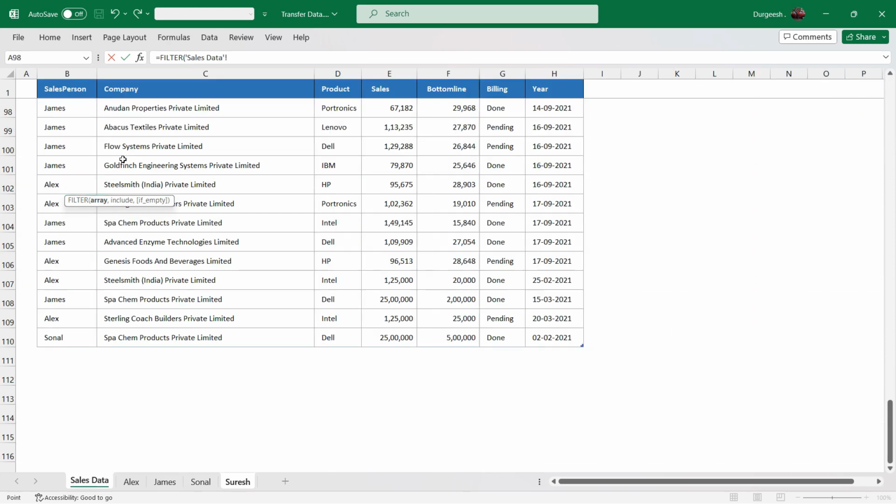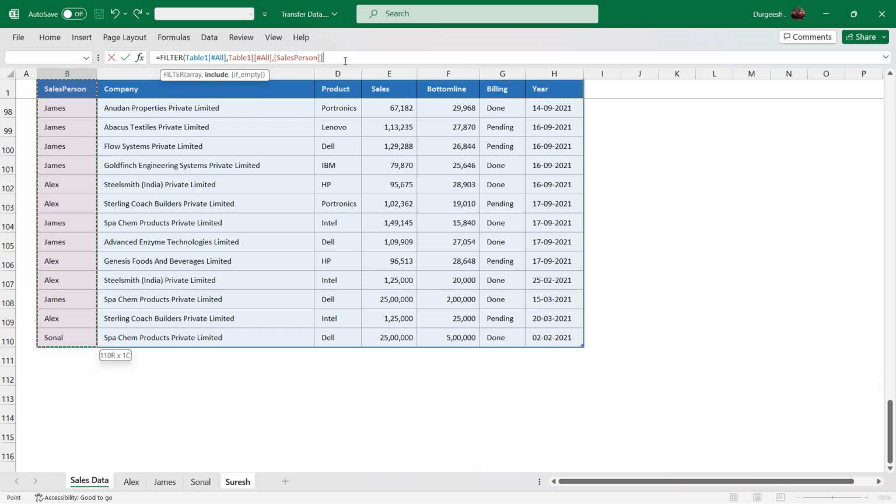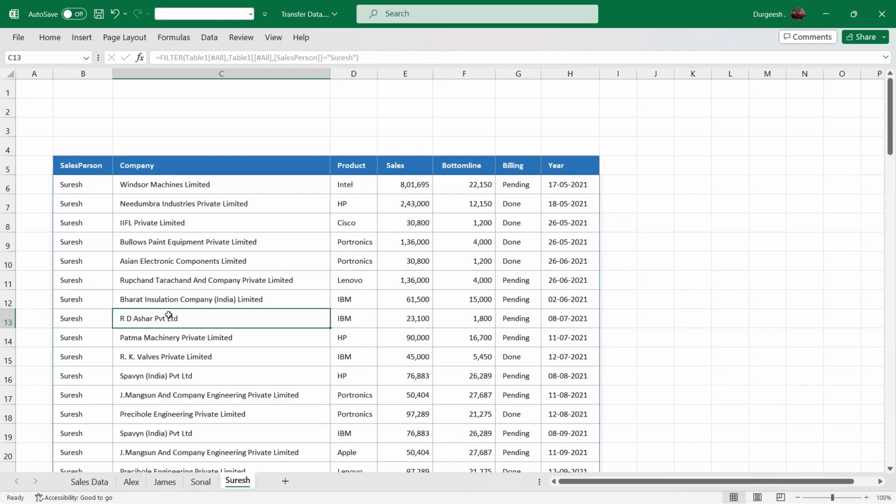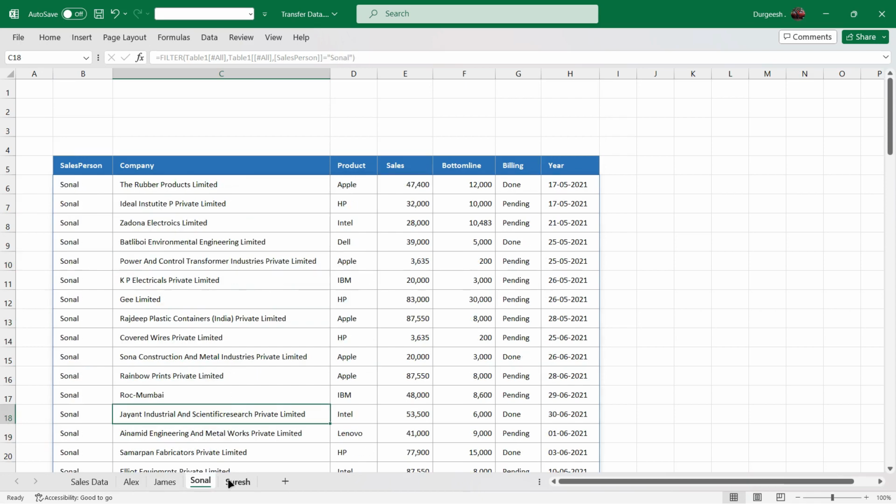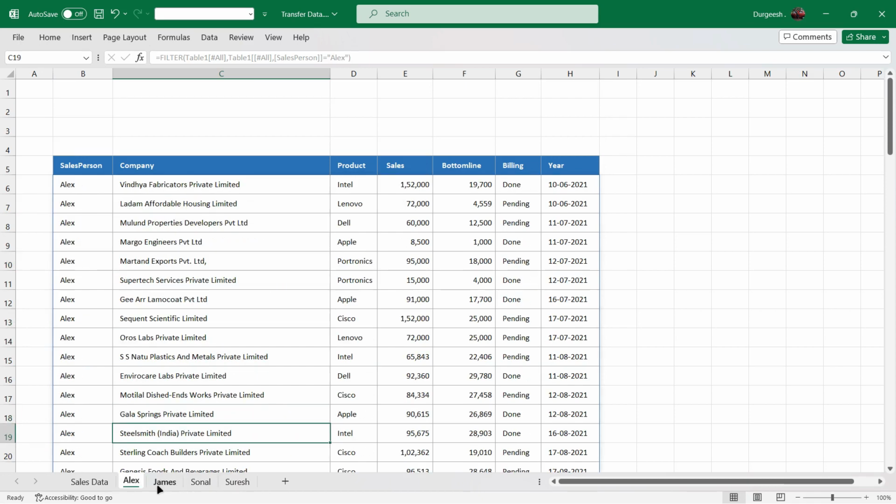For array, we'll select the table, comma, include will be the salesperson name, so we need Suresh here. Close the bracket and press enter. So you'll get all the data of Suresh. We populated all the data of Alex, James, Sonal and Suresh from the main master sheet.